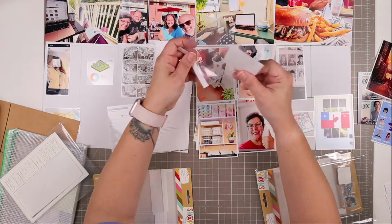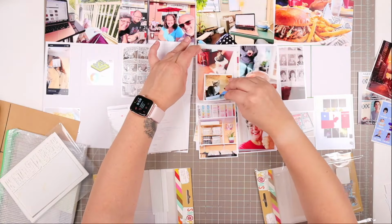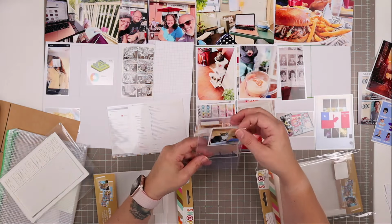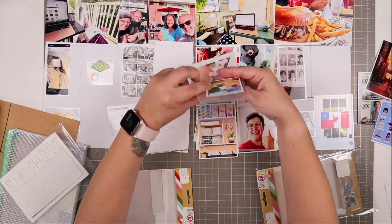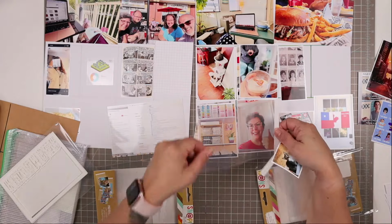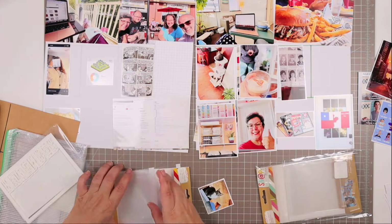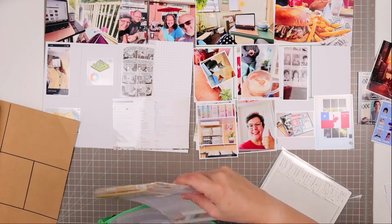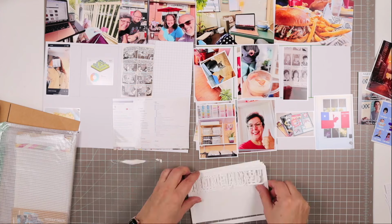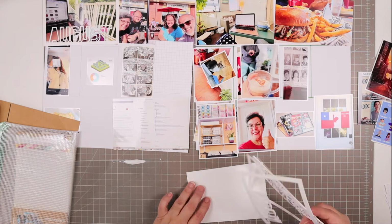Now, these are some of these pocket flips. They're by Snap, which is a Simple Stories sub company or line, I guess. They're called photo flips, and I really, really love using these. I like that they're clear. A lot of times my flips are cardstock or paper, but using these photo flips gives me a clear option where you can see the photo below. I'm thinking about doing both photos of the cats, but making them fit on one cell.